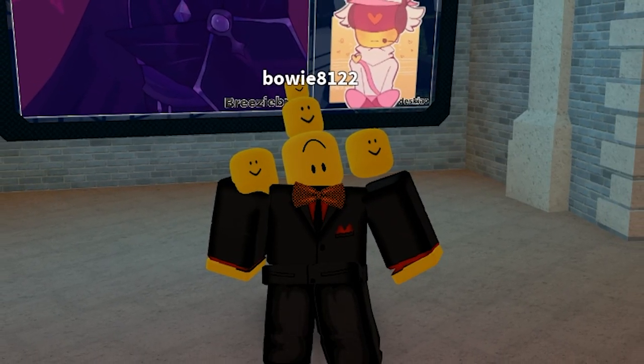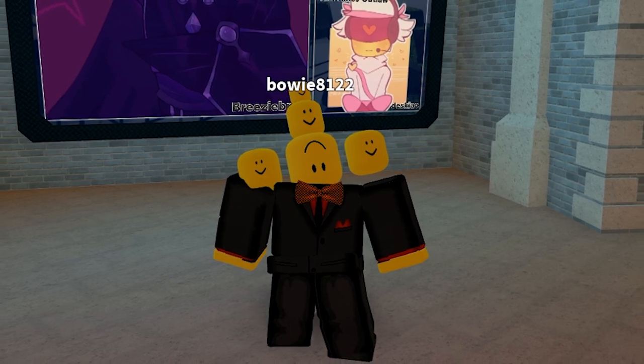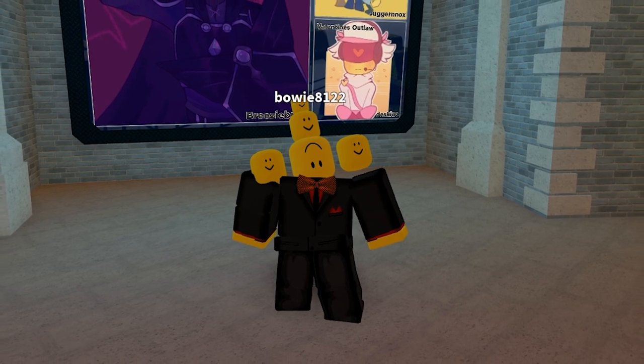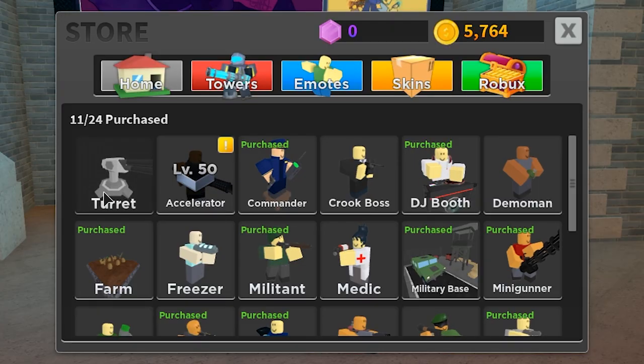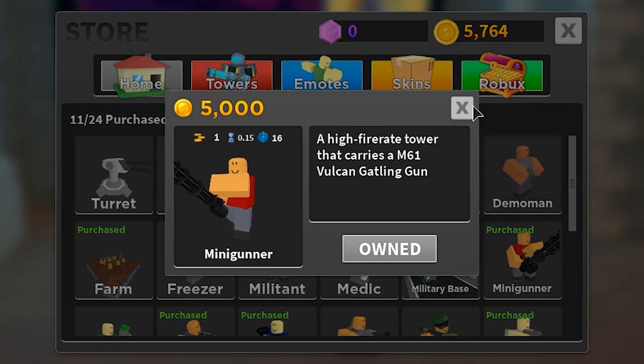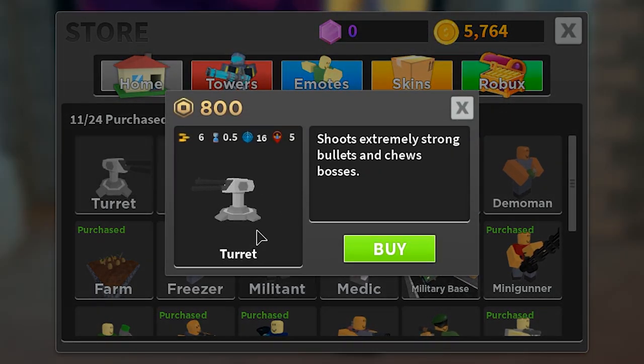Anyway, a lot of you guys have been telling me how good the minigunner is. And I understand, I think it's really cool. But there is something in the store that I really want to take a look at, and it's a turret. A lot of people told me that the turret is as good as a golden minigunner. And that made me wonder, why is everybody talking about the minigunner, but nobody is talking about the turret? So today, I want to buy the turret and just experience how it works, see if it's a good purchase, and just see how good it is.